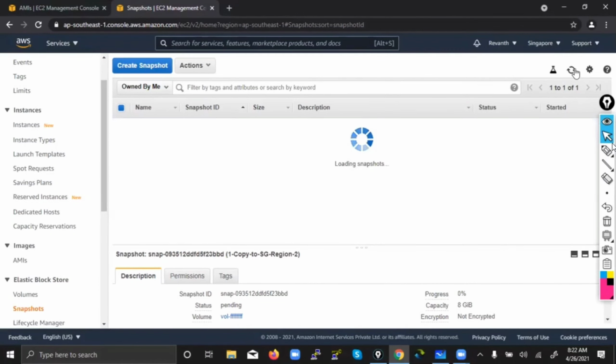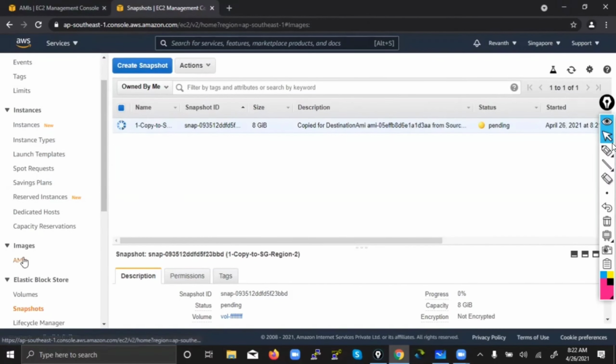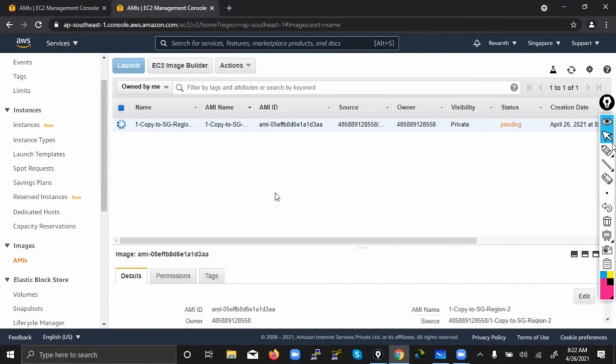Revant, a small doubt here. Even while copying this AMI, all the user data will also be copied, right? Everything as is, all the users, all the software, everything. What if I don't want to copy user data? You can't do it. It will come along with it because it's a part of the total instance. If you launched your instance with user data, it will also be copied. If you don't want user data, you have to launch a machine without user data, run the commands manually, then take the AMI and then copy. Okay, thank you.